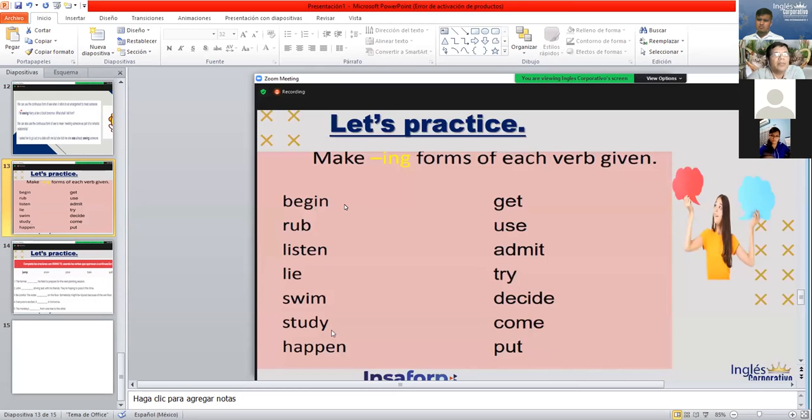We start. Beginning? Yeah, beginning. We can begin with this: ING for begin. In begin, we only add the G. Begin, yes. Are you sure? Other? Sure. We put it again, and ING. Proving: we add it again and we put the ING.